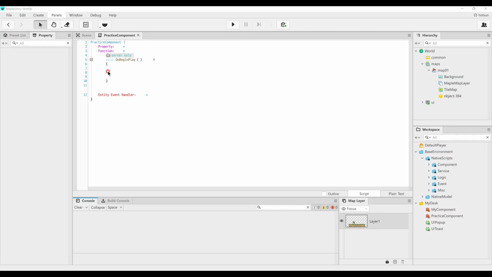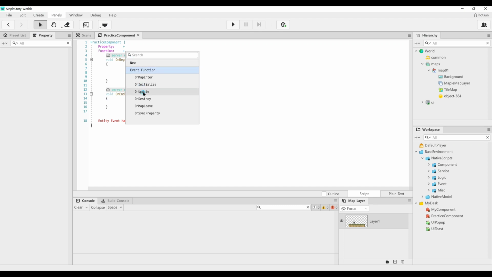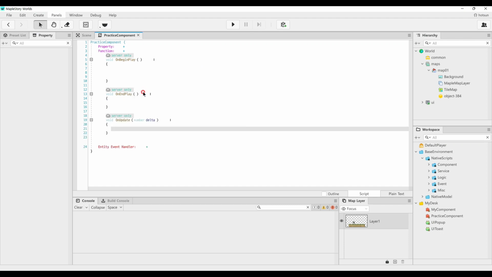Okay, now that we know how to script using Lua in this session, we're going to look at how on begin play, on update, and on end play are used. So basically, on begin play is called when the component is initialized. And if you want to take a certain action when it's initialized, you can put in a logic here. On the other hand, on end play is used for putting in a logic for handling things when the game terminates. And then on update is a function that's called periodically for every frame.